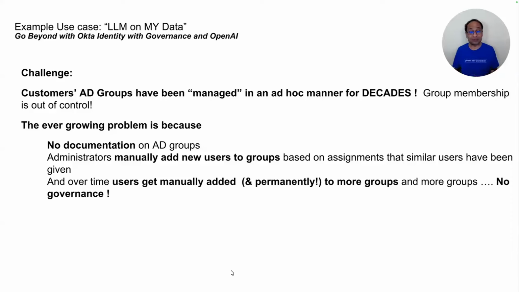When you think about customers having Active Directory for decades and not having any governance around it, it makes the problem very challenging to figure out what the security groups represent and the pattern of users that are in that group.